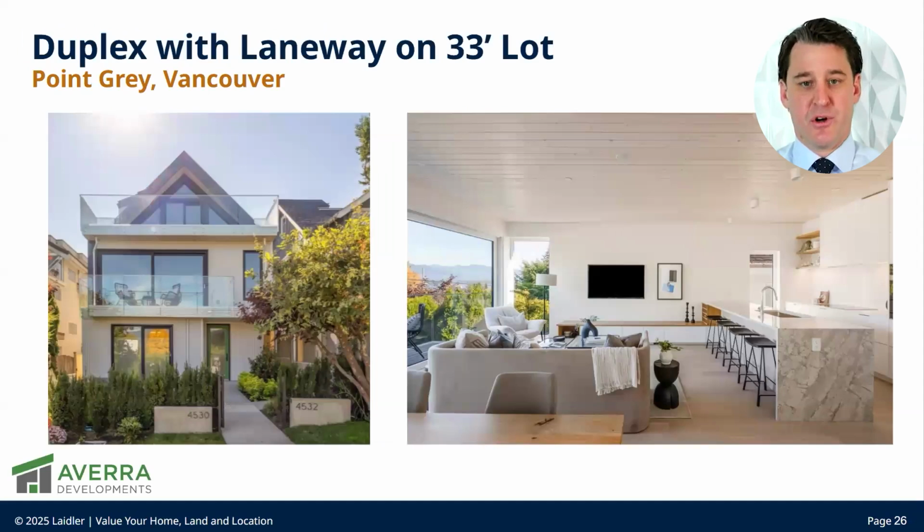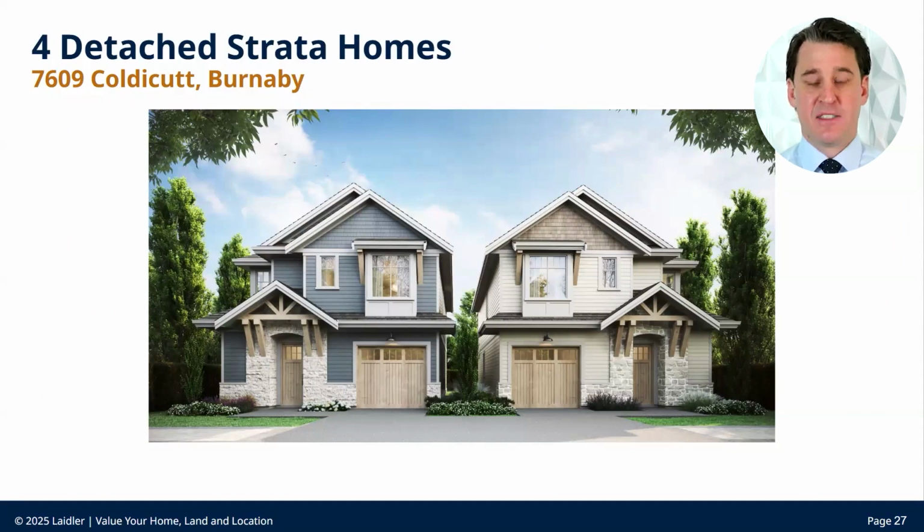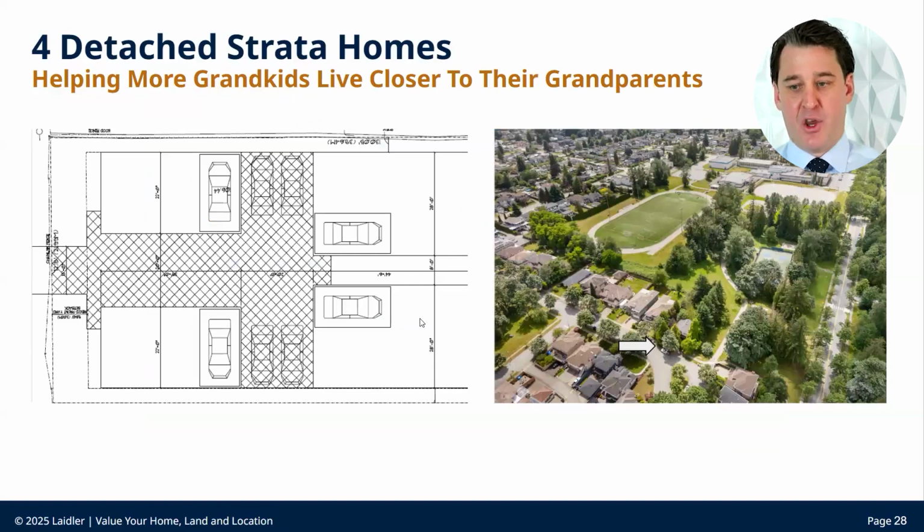Avera Developments has completed a number of these front-back duplexes with laneway and is currently acquiring a new site that would provide 6 units that is likely going to be included in Laidler Capital Fund 1. Also included in Laidler Capital Fund 1 will be a 4 detached home unit development at 7609 Caldecott. These are designed for both downsizers, as 2-story homes in the back, with 3-story homes in the front for families, attached garages, 1,200 square foot floor plates, and private backyards.